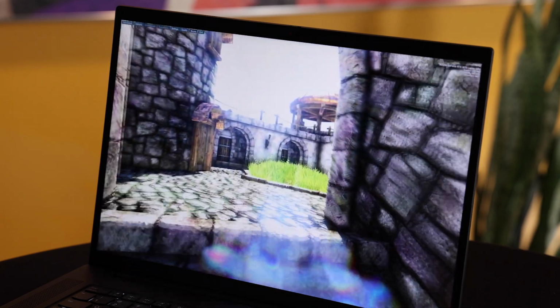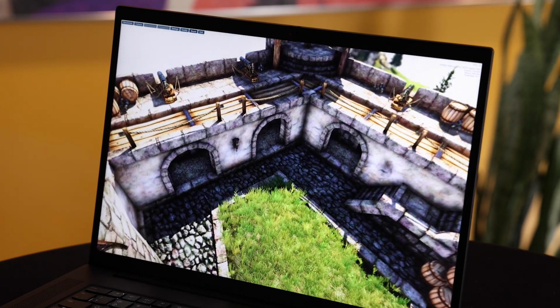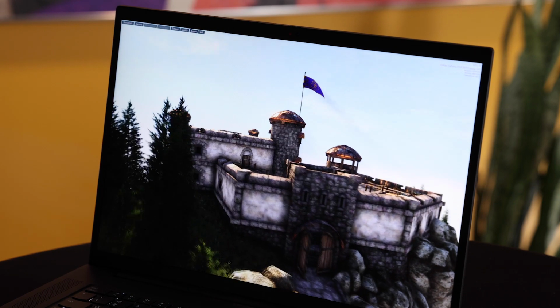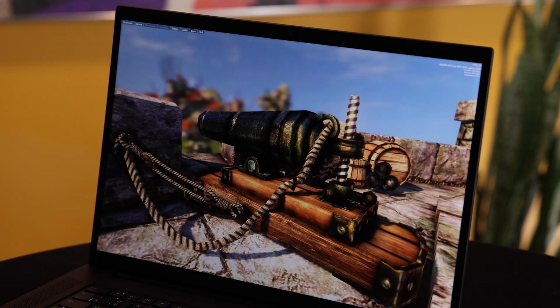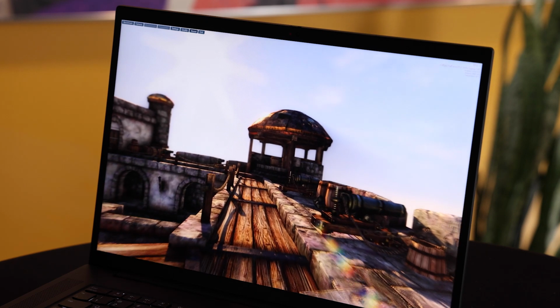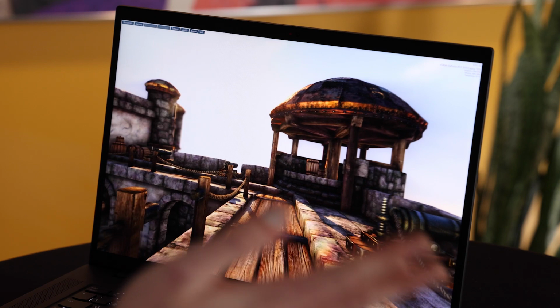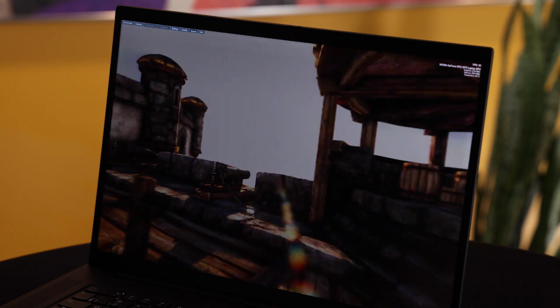The greatest thing about this benchmark is it actually gives a true testament to how well a machine can actually perform in games, because it's using an actual suite that game developers are using for their games. And so you'll see the same elements, the same shading, the same lighting, the same, I don't know, assets. They all should fall in the same category.